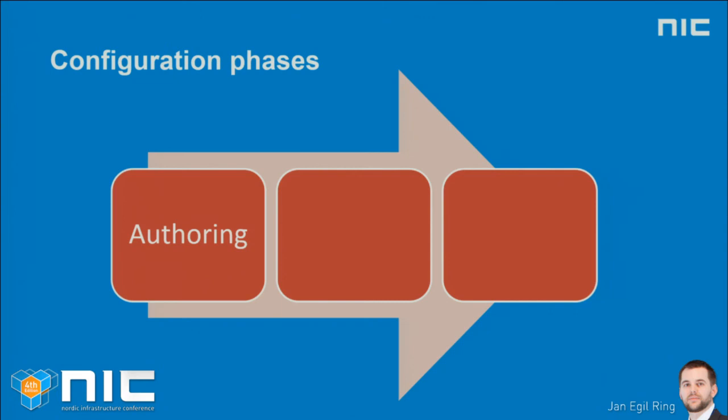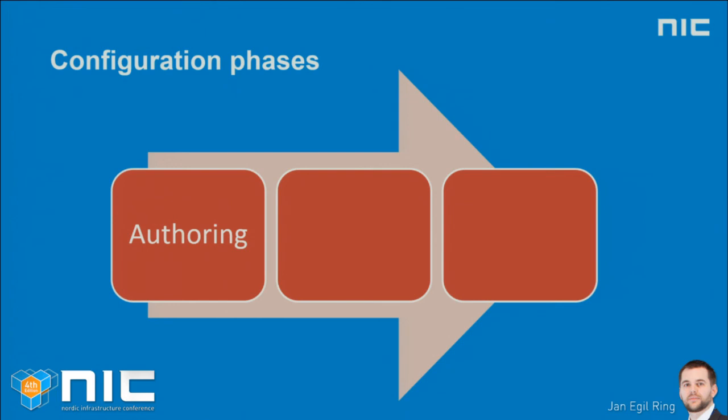Then we're going to talk about the different configuration phases. There are 3 of them. If we start with the authoring phase, where you actually create your configuration, because that is something that must be created somehow. So it may be in, for example, the PowerShell ISE on an administrator's workstation, or it might be an automated process, such as a runbook in SMA, which is dynamically generating a configuration based on a template, for instance. So that can be invoked dynamically as part of our deployment process.